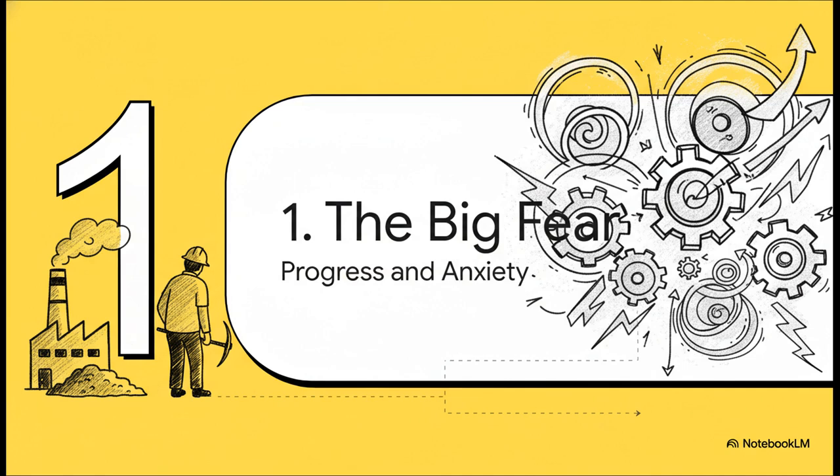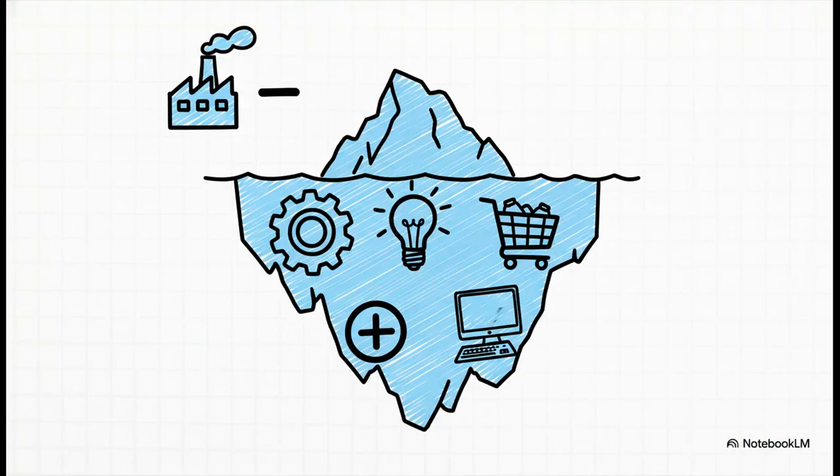So yeah, the story always feels the same, doesn't it? A new tech pops up and bam, the first thing we hear about are the jobs that are gone. You can just picture the headlines, right? Coal miners losing their jobs as a new energy source takes over. These are the direct hits, the ones we can see and feel. And yeah, they're often painful. But here's the thing, this is so crucial. If we only focus on those visible job losses, we're missing almost everything. It's kind of like watching a magician make something disappear, but totally missing all the clever stuff happening behind the scenes that makes the trick work. We need a way to see the entire economic ripple effect, all of it.